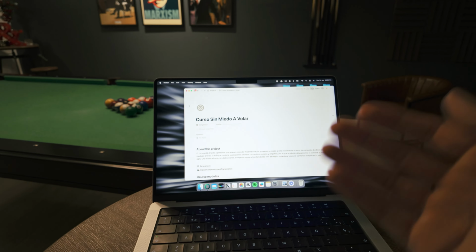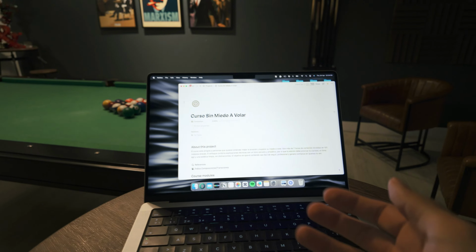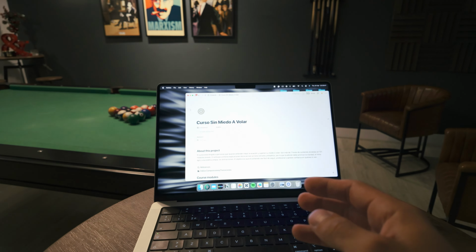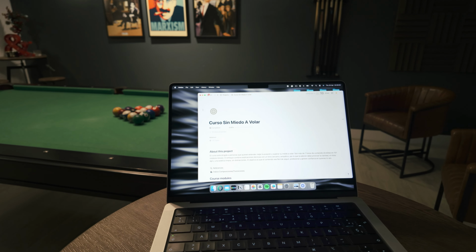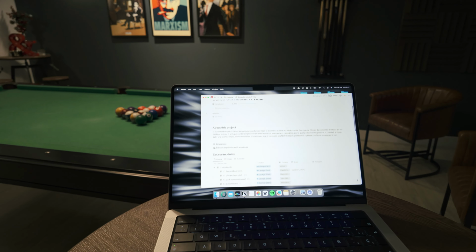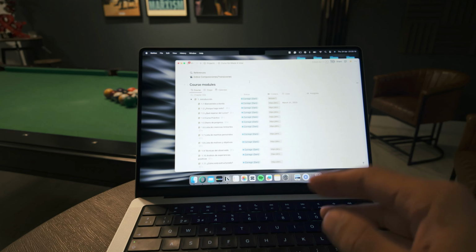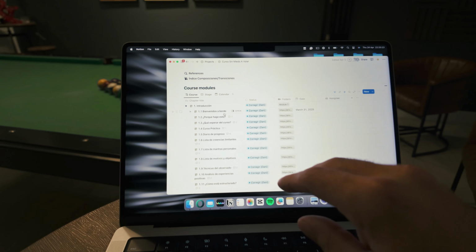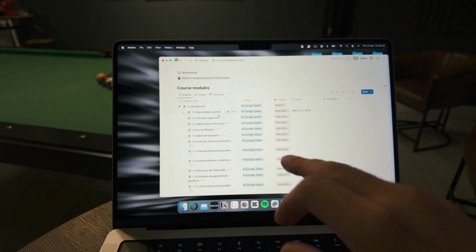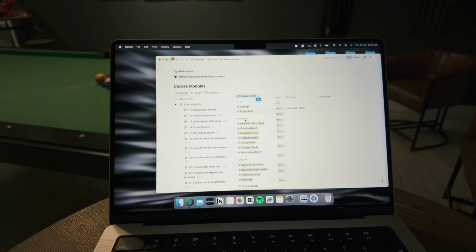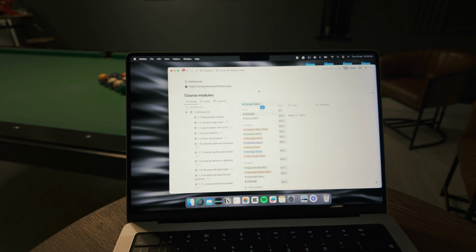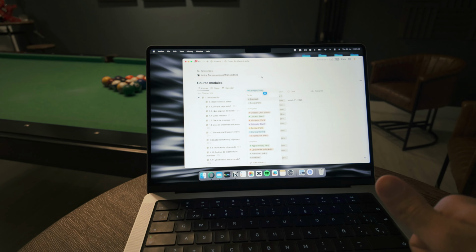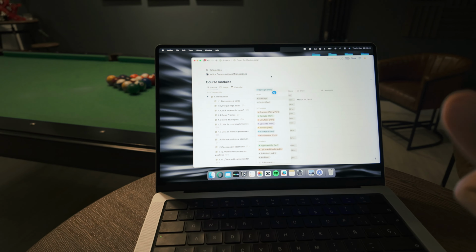Okay, so next we have Notion, which I already talked about this app. It's amazing. I regret not knowing this app earlier because it is a game changer. For example, right now I'm editing a video for a client and we are 3 inside this project. So we made a page where we organize ourselves, and we have unit 1 and all the videos with their scripts, and we have these different options that we can choose, whether the video is being edited or the client is making the script, or the client has made any corrections.